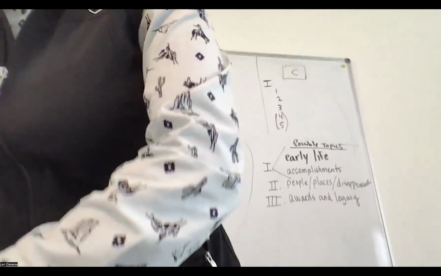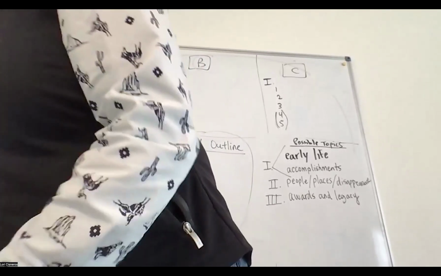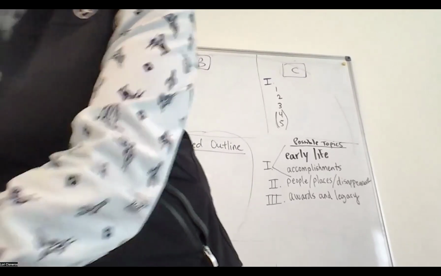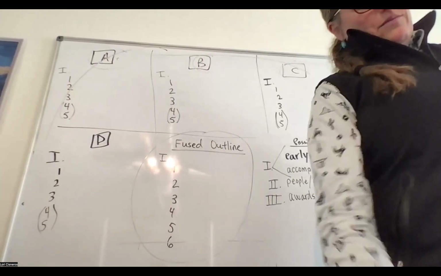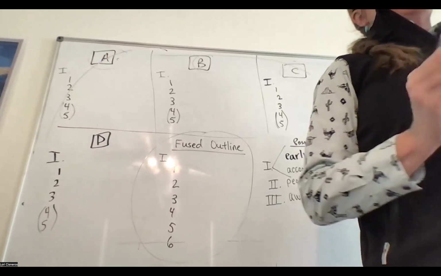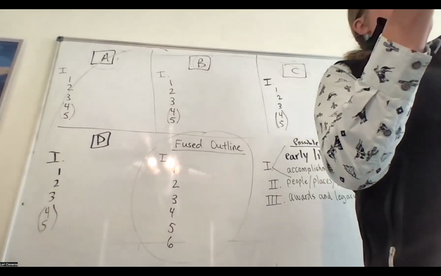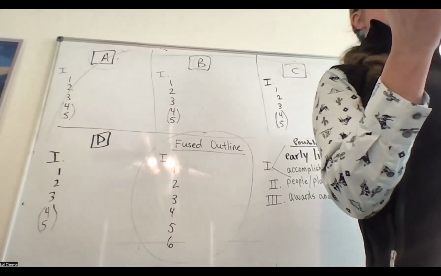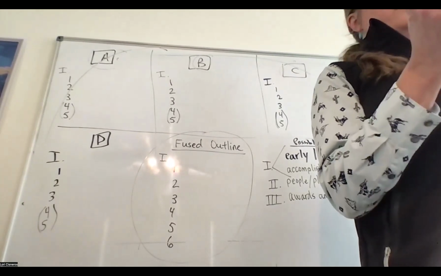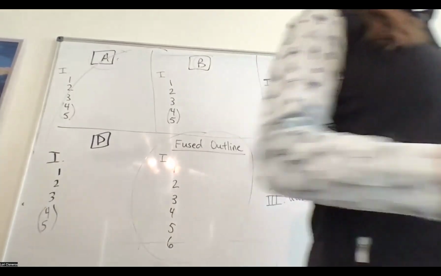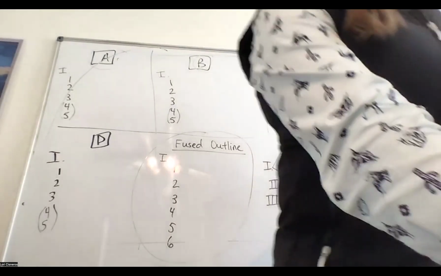So I printed something for you guys. Hold on, where did it go? Oh, here it is. Did I give this to you already? Nope. Okay, good. This is a list of transition words for you to use. Notice some of them are circled. I circled those for you because basically those are prepositional openers. So you could use those as one of your checklist items. But this is to help you transition.